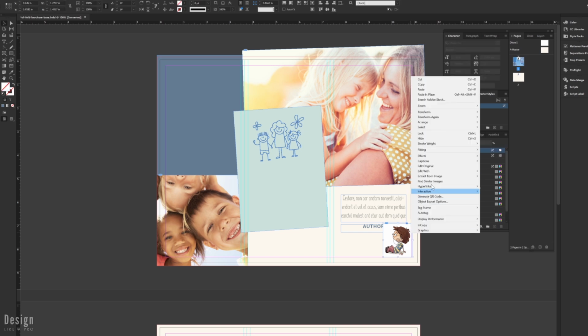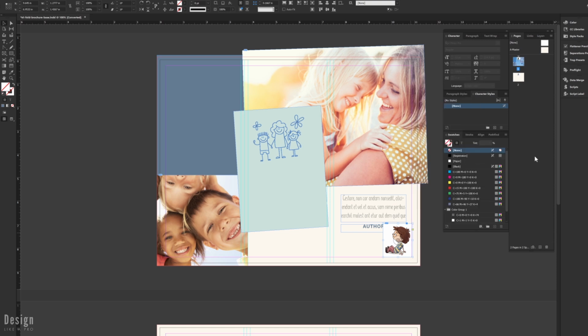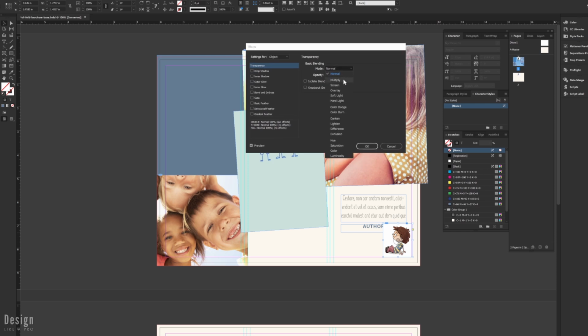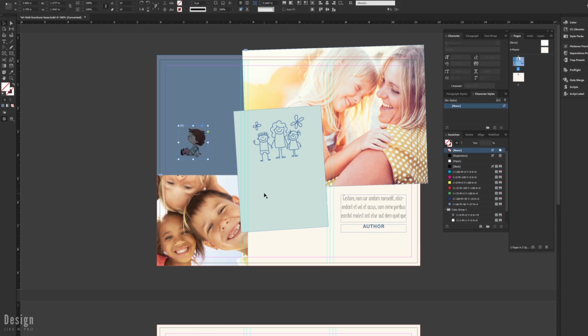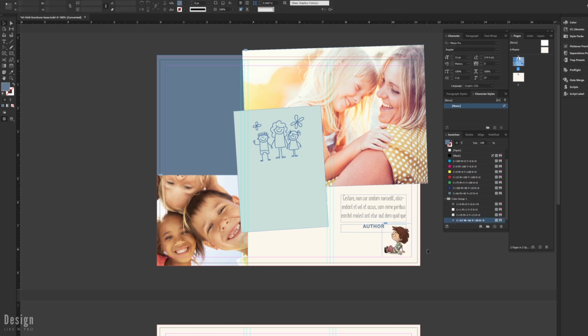You can right click on this, go to Effects, Transparency, and you can set this blend mode to multiply, and it'll take the white out and it'll blend into the background graphic. But you can see that this works great in light. It doesn't work quite as well on dark because it's a multiply effect, so it actually darkens it on dark backgrounds. But if you're not using solid white, that's a great way to get the white out of that particular graphic if you don't have it in a transparent format.